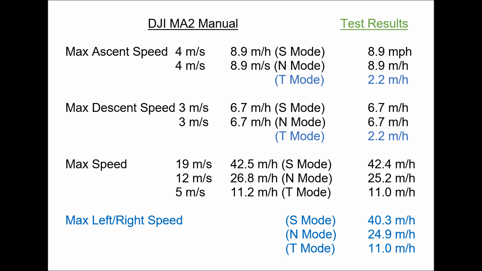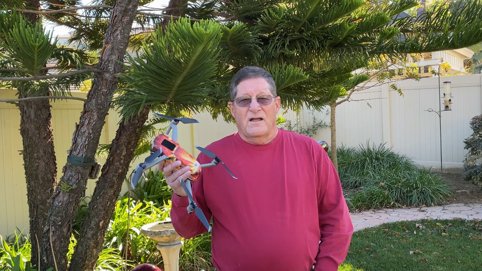Here are the results. On the right you can see we now have ascent and descent speed for tripod mode at 2.2 miles per hour. The test results for ascent and descent speeds matched perfectly what the published specs showed, which I thought was pretty impressive. Down at the bottom, the max left-right speeds are essentially synonymous with the maximum speeds overall — which is likely why DJI chose not to publish separate left and right speeds. In reverse sport and normal mode I couldn't quite hit the absolute top speed, but close enough.